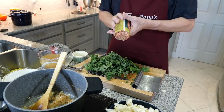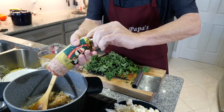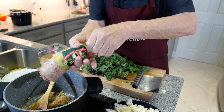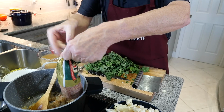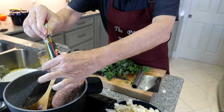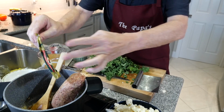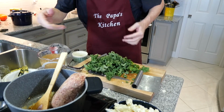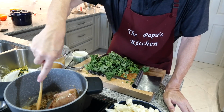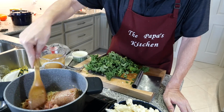Now what I'm going to do is squeeze in Italian sausage. And the reason you want to be careful with this is you want to brown it, but you want to take time. Do not rush this part of the recipe, because the browning is what adds the flavor in a wonderful way. So use a wooden spoon, if you're using a cast iron like I am or whatever, and crush that down and get that all mixed in with the onions, and let that sausage just brown beautifully.